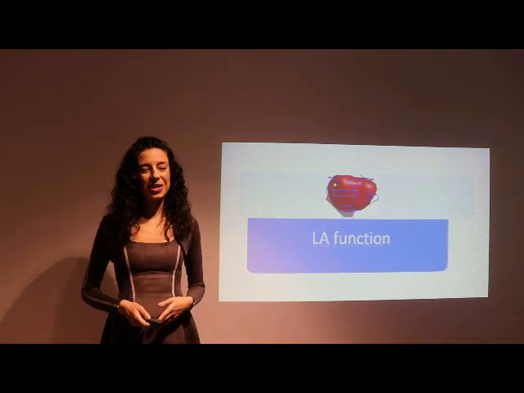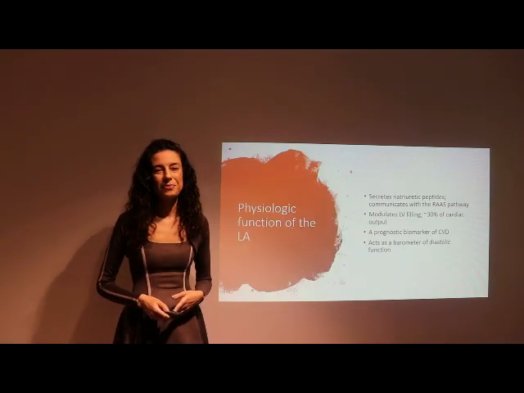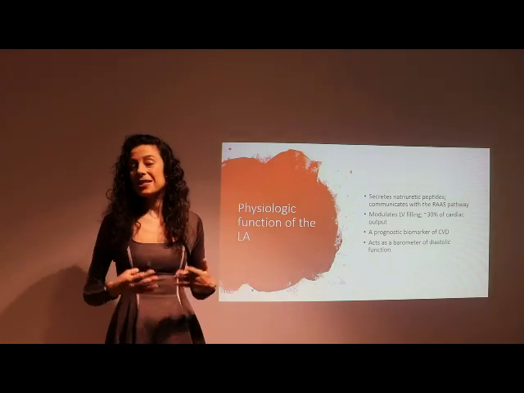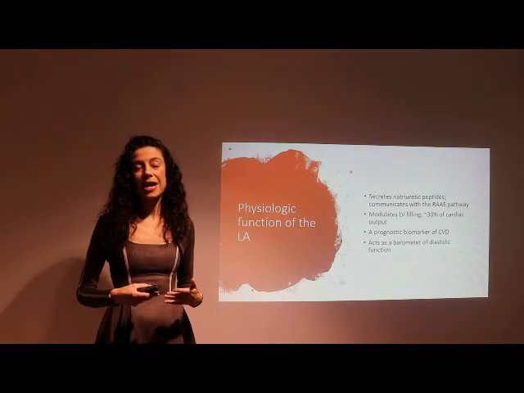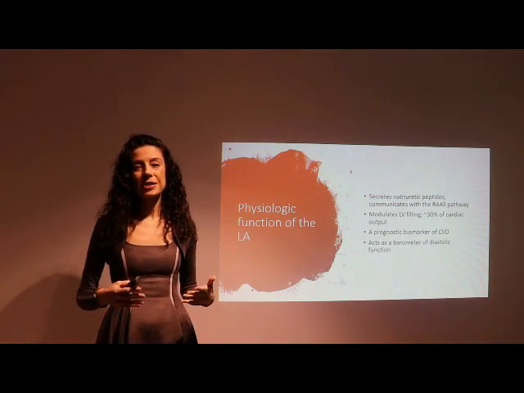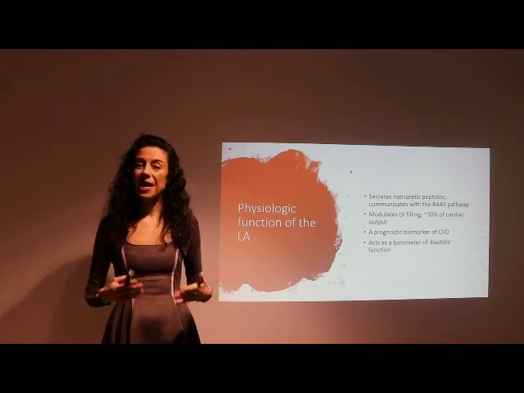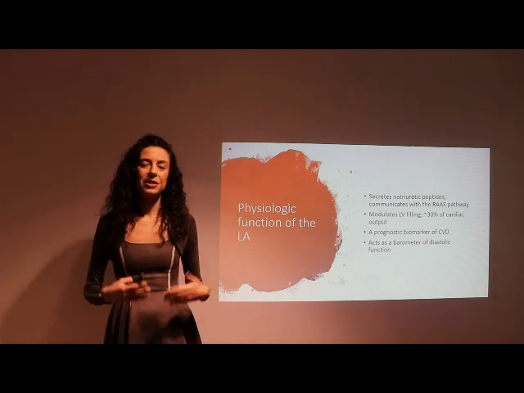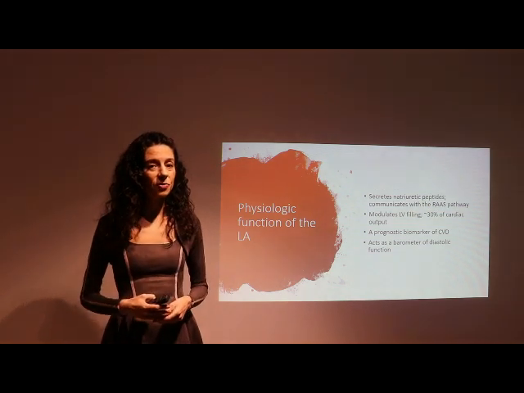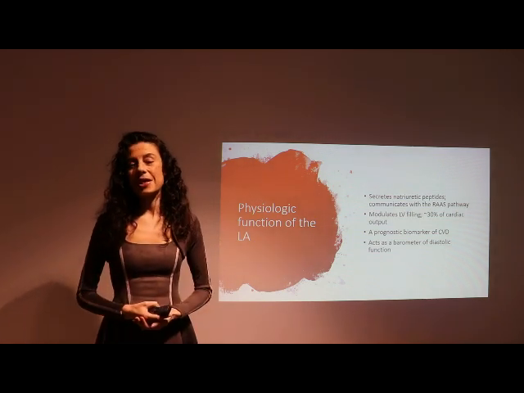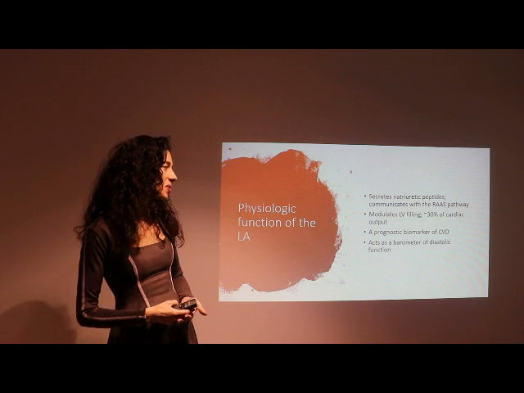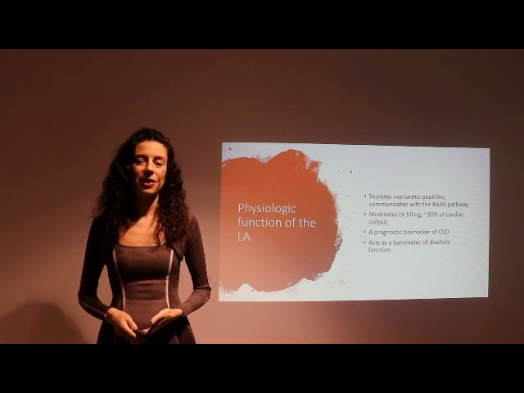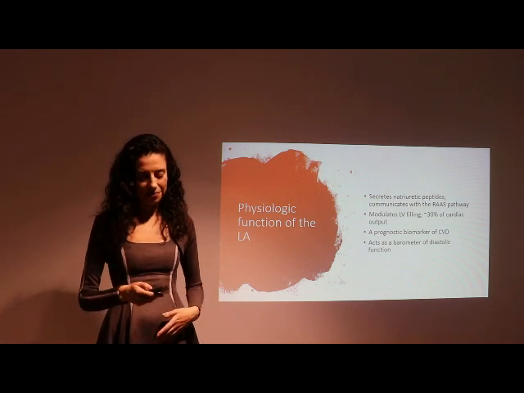So let us start with the function of the left atrium. Left atrium has many physiological functions. It secretes natriuretic peptides and communicates with the RAS pathway. It modulates the LV filling, contributing to around 30% of the cardiac output. It is a useful prognostic biomarker in cardiovascular disease, and also it acts as a barometer of the diastolic function of the heart and the left ventricle.